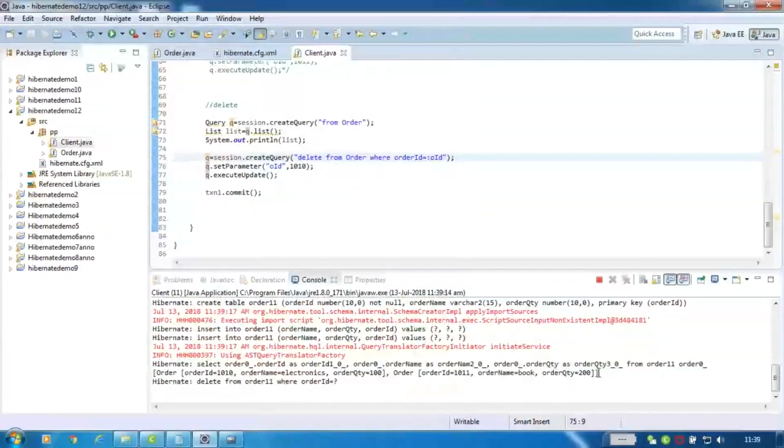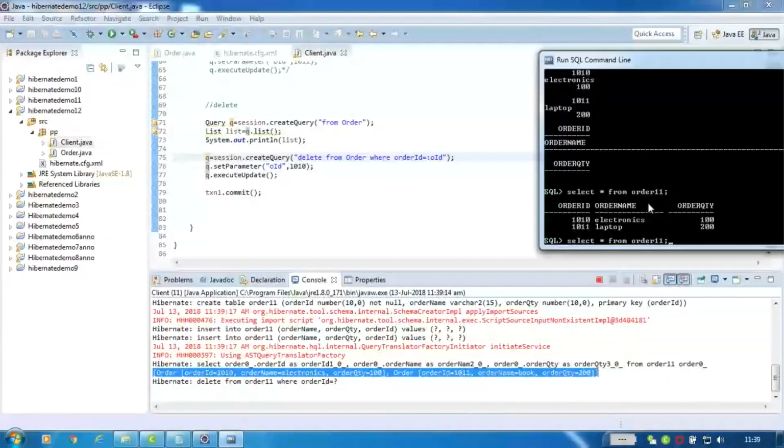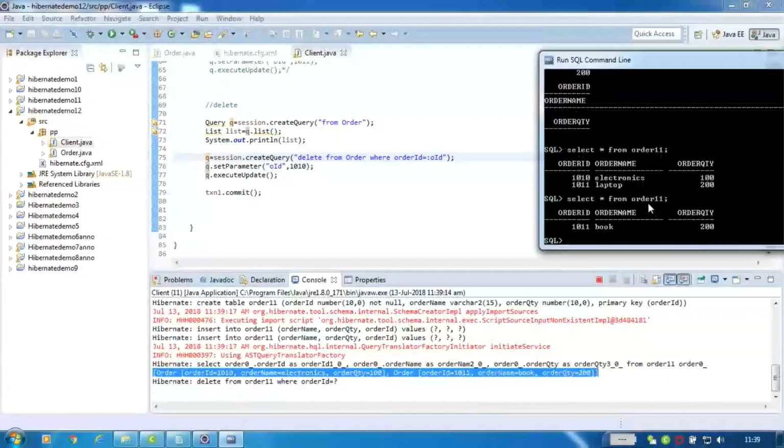Deletion is done. Now I want to see the current record. Select star from order 11. Only one record is there. Earlier we had 2 objects. After delete, we only have 1 object. Right. And this delete is working with the HQL.